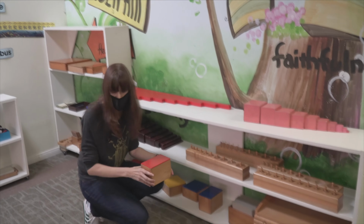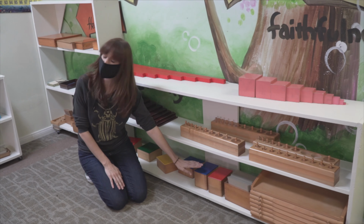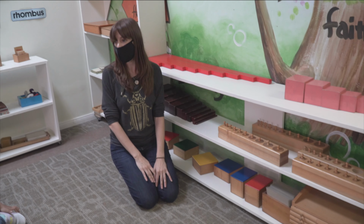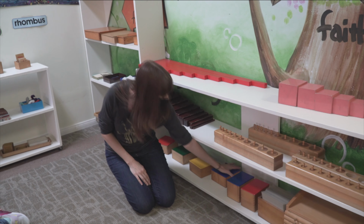This work is for one friend at a time. And remember, if you come to the shelf and you see that one box is missing, it means that a friend is bringing that box to their table, okay? There are other cylinder works, but these are not sound cylinders. They don't make any sound. These are different works, okay?